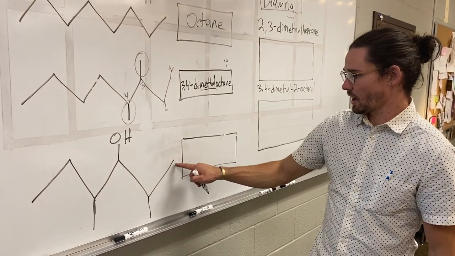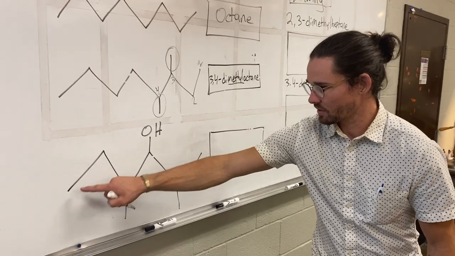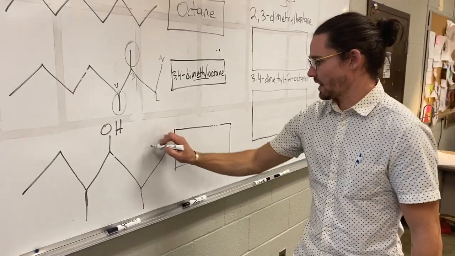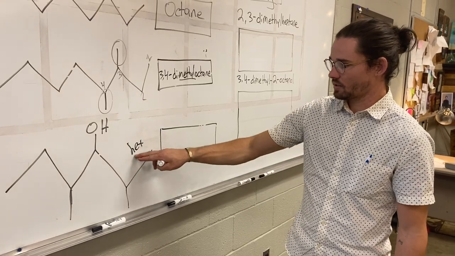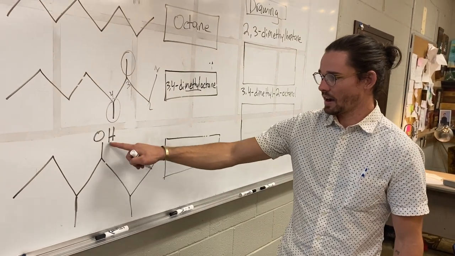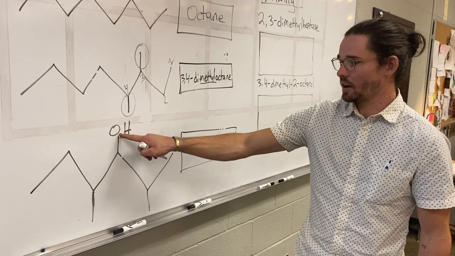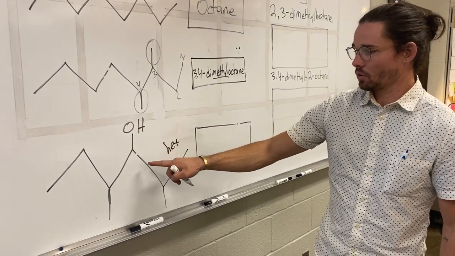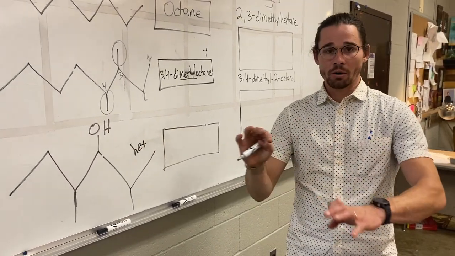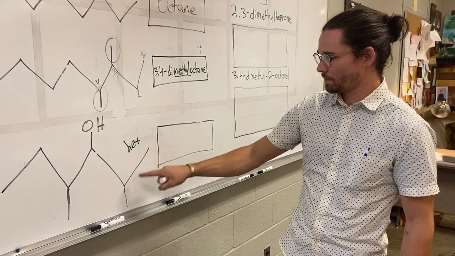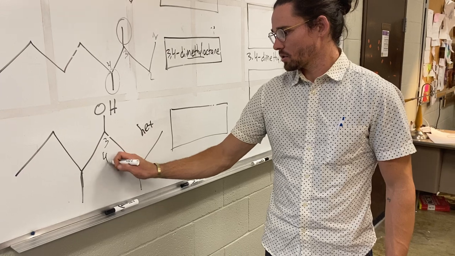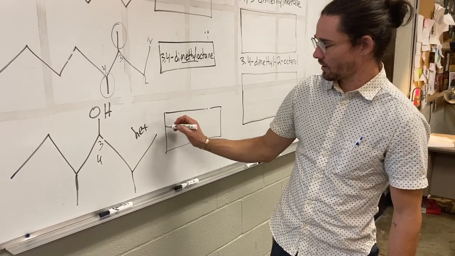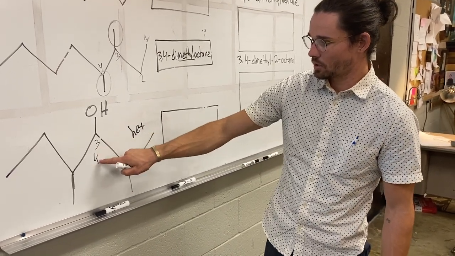Right down here, I have 1, 2, 3, 4, 5, 6. So this is gonna be a hexane-ish. It's gonna be hex because I've got 6 carbons. Now this is called an alcohol group. If you got an OH, you got an alcohol group. So you wanna number that to where it's the lowest. It trumps everything. So it's carbon 1, 2, 3, or carbon 1, 2, 3, 4. So I want to number from the right because 3 is lower than 4.